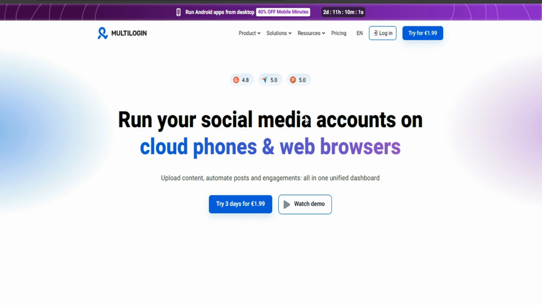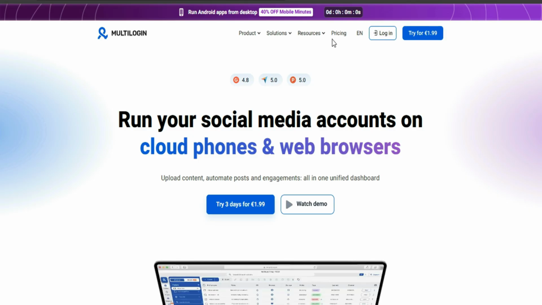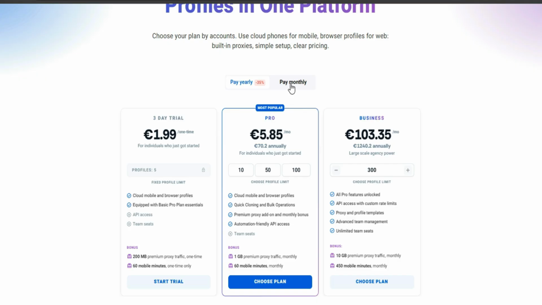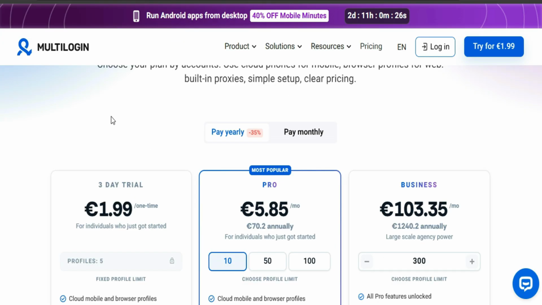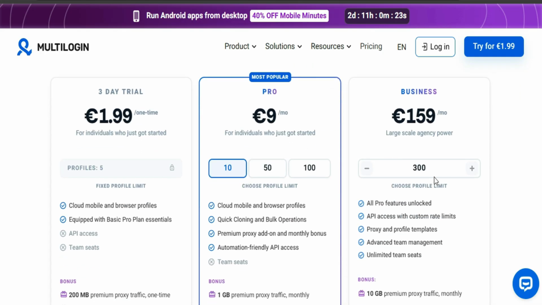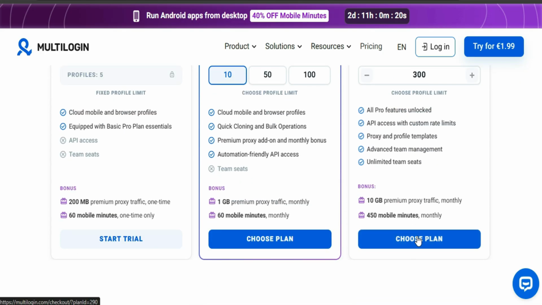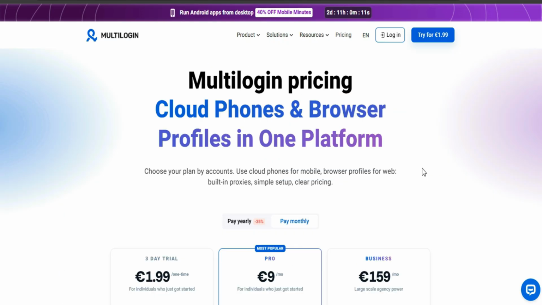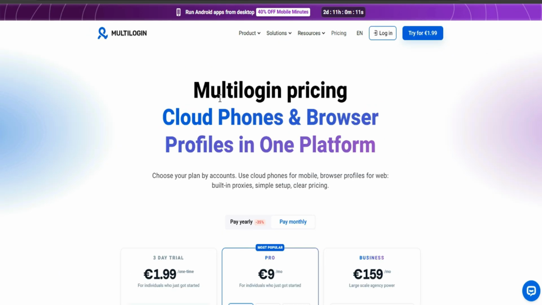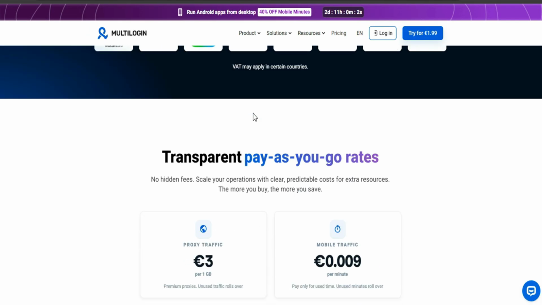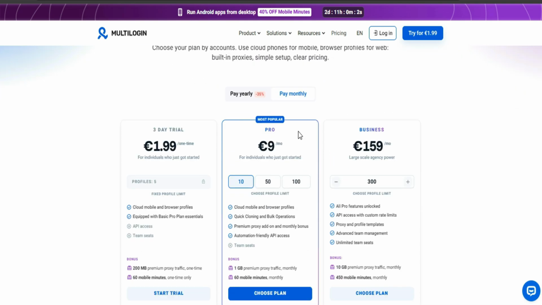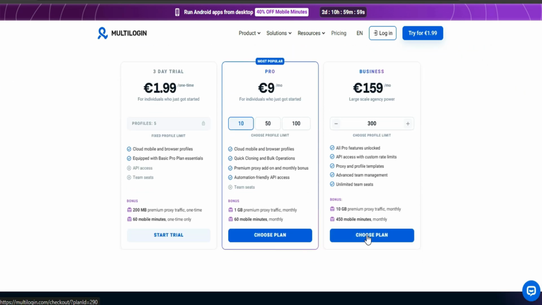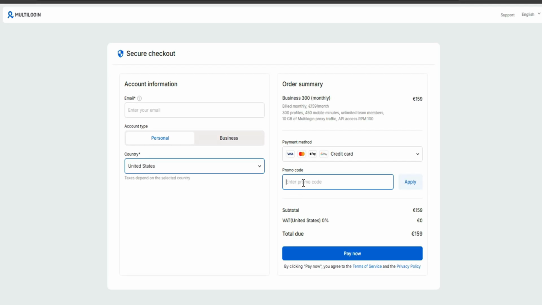If you still don't have a subscription with Multilogin, let's check their prices. As you can see here, this is the pricing table. First, change the price rate from annually to monthly, because our discount code works only on monthly plans. So make sure to click here to switch to monthly instead of annually. You can choose the plan that fits your needs, and above that, any plan comes with a free balance of residential proxy bandwidth, which you won't find on any other anti-detect browser. For me, I'll go with the business plan.